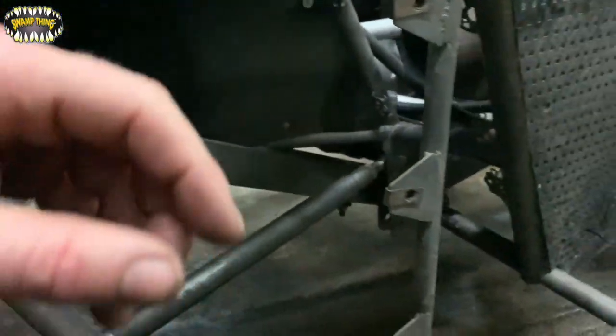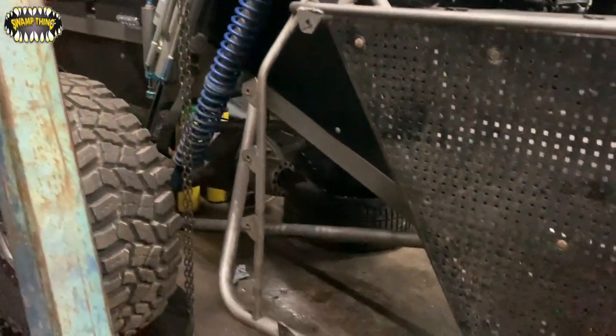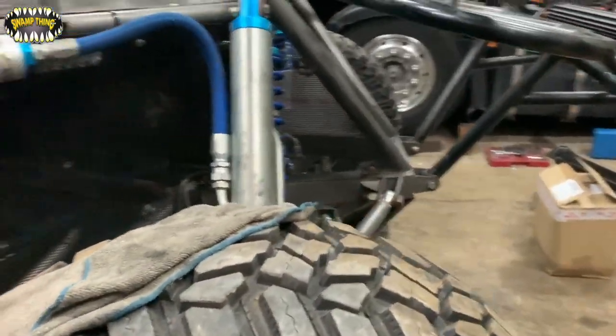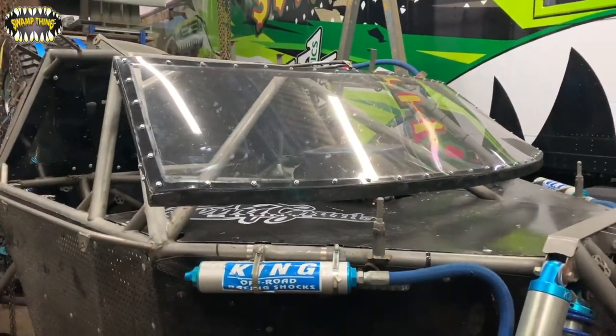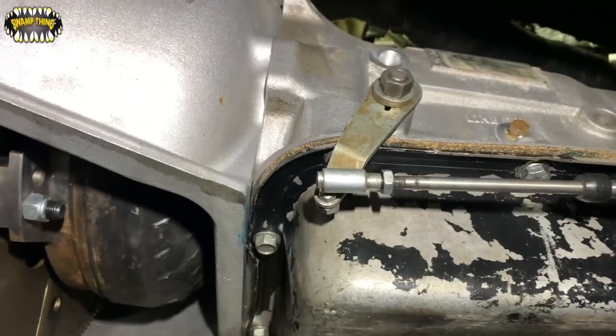It's quite hard for me to film it because it's still on its crane and everything. So it's still up in the air, just so we can walk underneath it. So I'm going to go round. George is going to sit in there and he's going to go through the gears and we're going to adjust the gears. So I'm going to try and film this as I do it.